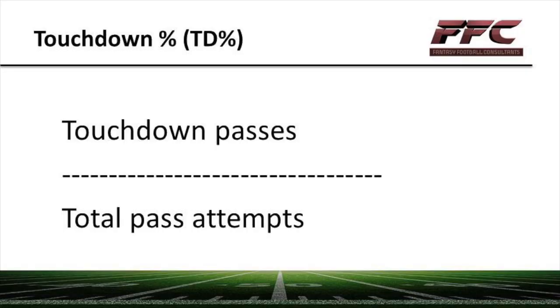Gary, can you explain to the viewers the fraction? Because you're talking about TD percentage. So obviously the numerator is TD passes by that quarterback. What do you use as a denominator? Your denominator is total passes. So you take the number of passes that result in touchdowns versus your total number of passes. That could be to any position, by the way, not just wide receivers.